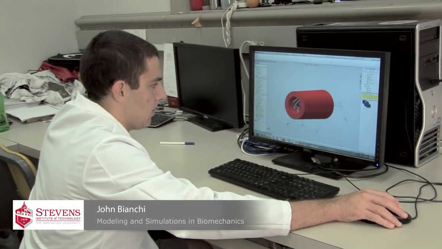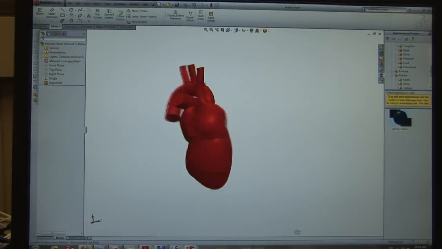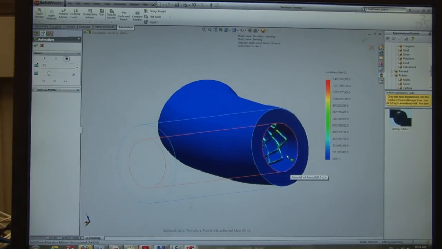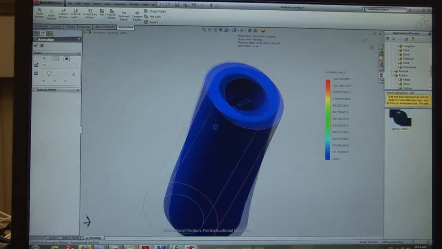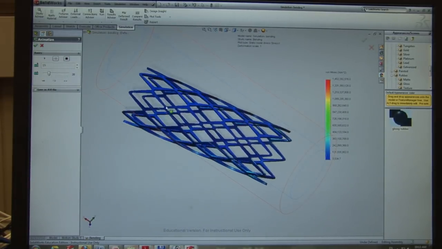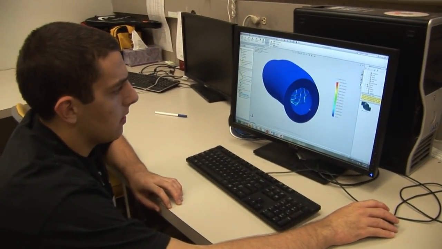Basically, what we do is we take simulations of patient-specific hearts and arteries, and we apply stents into them to see how they are affected with stresses and stress distribution. We go into it, we extract all the main arteries and veins, where potential stents need to be, where blockages may occur. We apply a stent to that blockage, to that vessel, and we test for optimization of the stent.